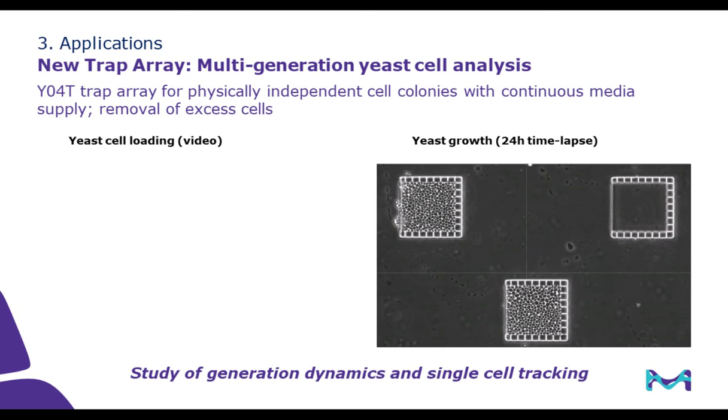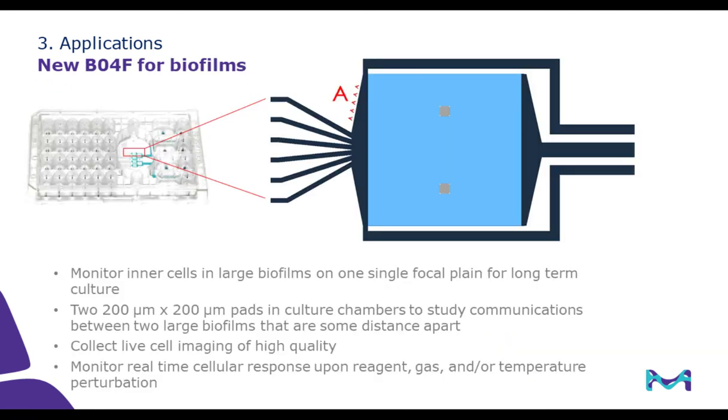And in the photo shown on the right of the slide, you see the results of a colony grown from one single mother cell in our plate after 24 hours of culture. And the special feature is that we designed the chambers in a way that the flow can easily wash away the excess cells. So now the culture can go up to 72 hours without clogging the nutrient or the treatment flow.